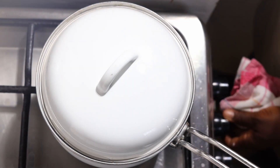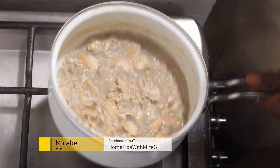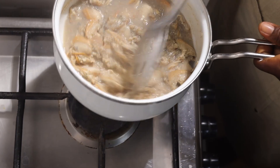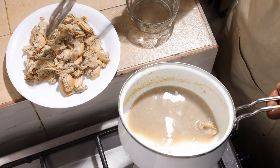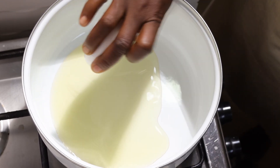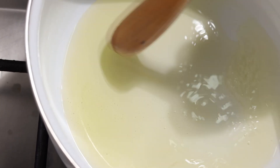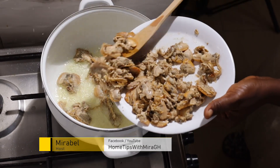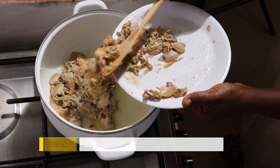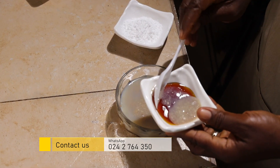One thing about clams is that you have to boil them a bit first because they can be hard and chewy if not well cooked. The clams are well cooked now, so I'm going to remove them from the fire and allow them to cool for a minute or two. I'm setting my saucepan on fire and pouring in the oil. To check if the oil is heated, dip a wooden ladle in — if you see bubbles around it, the oil is ready. Now I'll pour the clams in and fry for two to three minutes until they brown a bit. While frying, I'll mix two tablespoons of corn starch — you can use flour or any thickening agent.